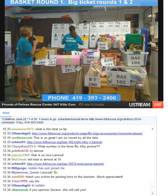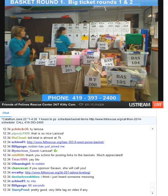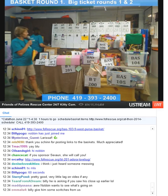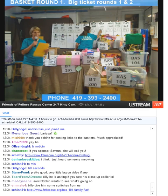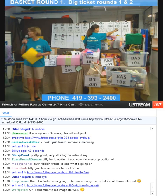So let's go over this real quick. Basket 100 is at 250. Basket 101 is at 165. Basket 102 is at 130. We have 1 minute left, so get those fingers dialing. Basket 103 is 210. Basket 104 is at 150. And basket 105 is at 130. It also went up. We're on the last seconds. There's a couple of our phone people sitting there, so if you want to bump it up, now's the time.